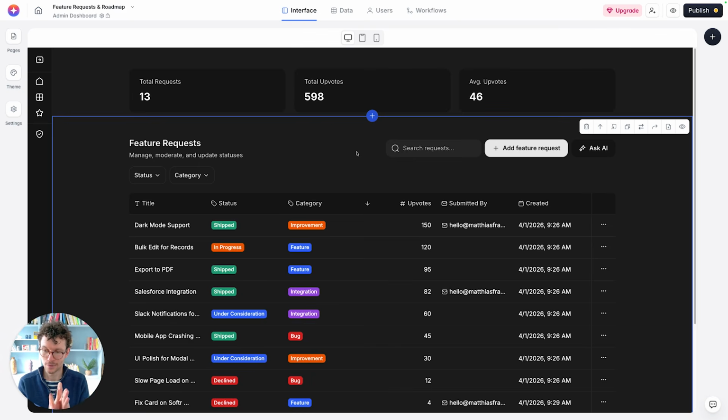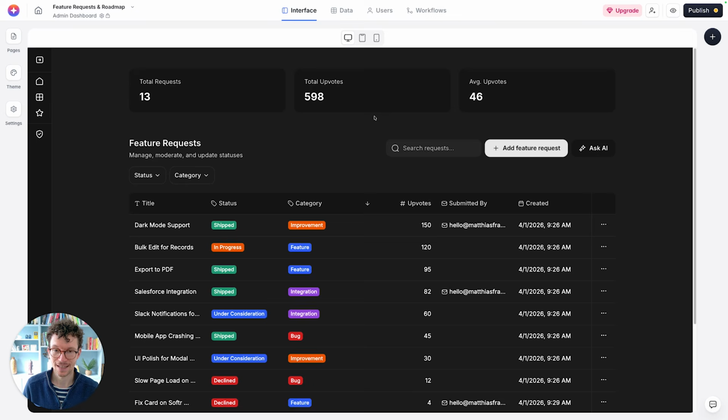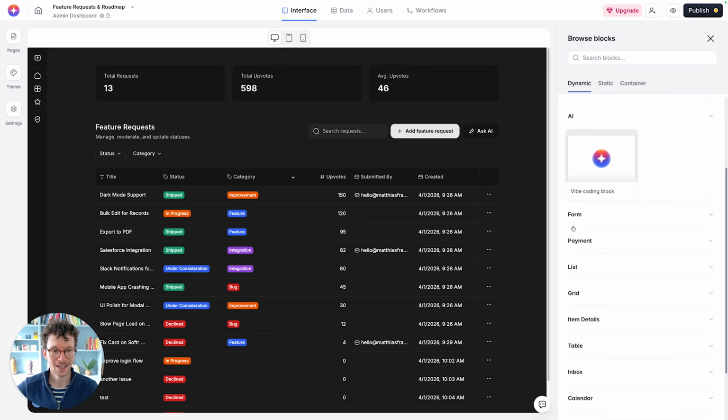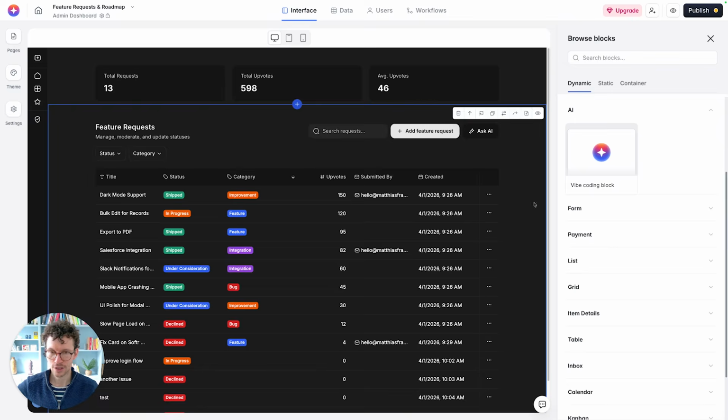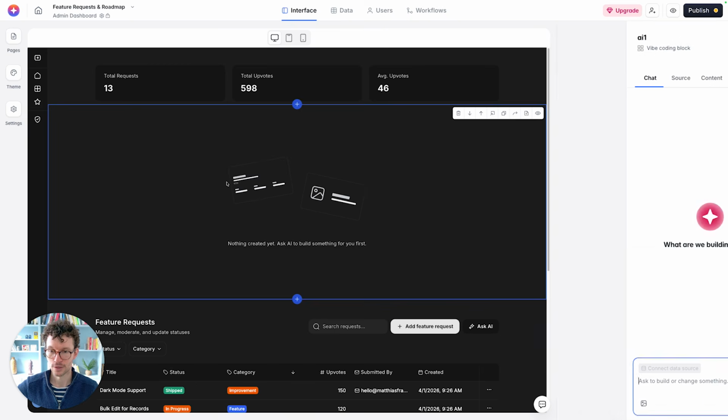Last but not least, one more thing I'd like to show you, and that is that if you want to go a bit more all out and say, okay, the co-builder is all great and Softr's pre-built blocks, but I need something unique, I need something custom, you can get that as well now. Because Softr has vibe coding blocks. So you kind of get the best of both worlds: your structured blocks, but also the option to do something truly custom.